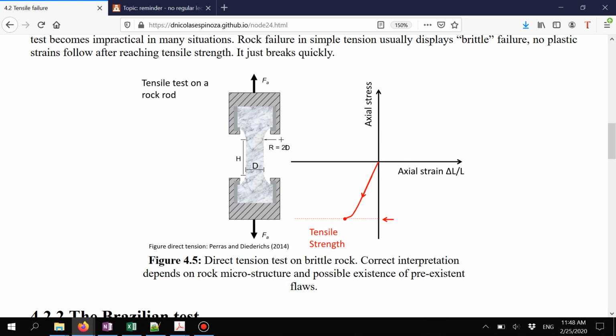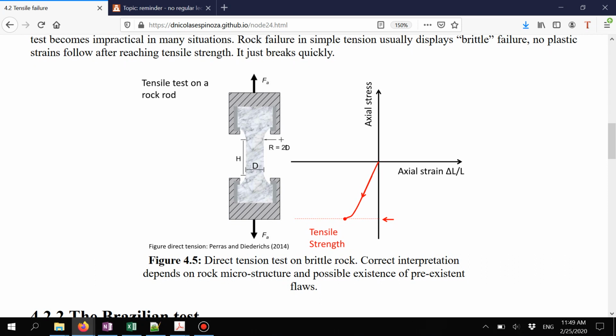So an alternative for this is just to put the rock into a lathe and have the shape similar to the one which is in this figure, and also perform a tensile strength test. You can do this, but also it's not the most convenient test. But in this case, you will get the direct tensile strength of the rock. Again, you pull from the sides, you apply a tensile stress, the maximum stress that the material can support, that's going to be the tensile strength of the rock.